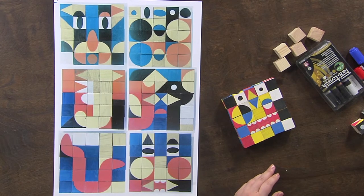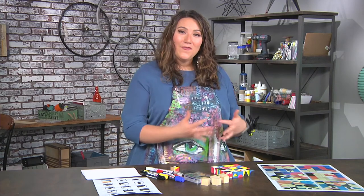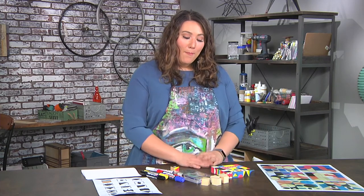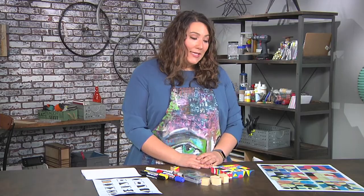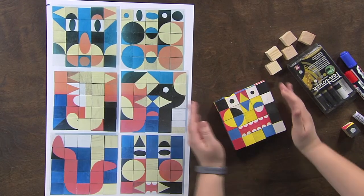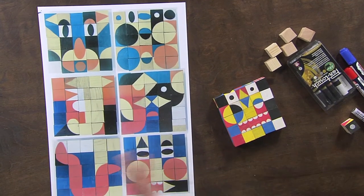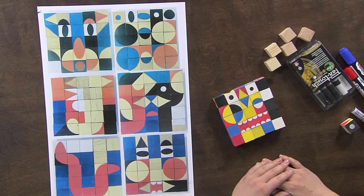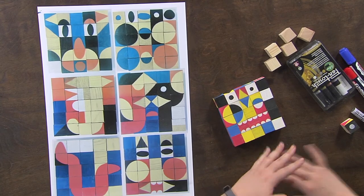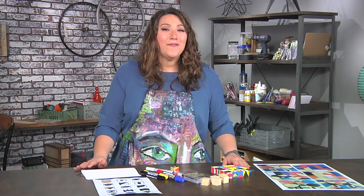As an artist, one of the things I'm really interested in is creating sketches, and this is a fun way of creating a sketch — but with blocks. One of the things I often do is use the solid pieces, particularly around the edges, to focus in. But you can go all the way to the edge, whatever you want. So this is an easy and fun way to make blocks even better.